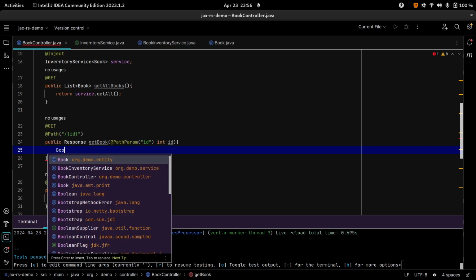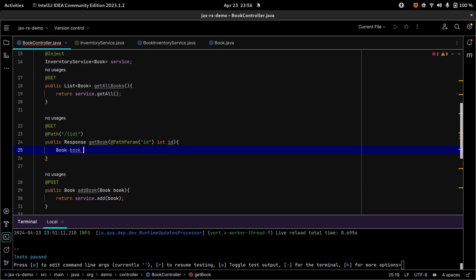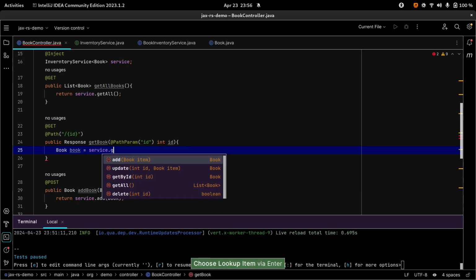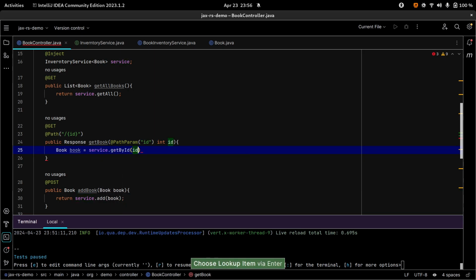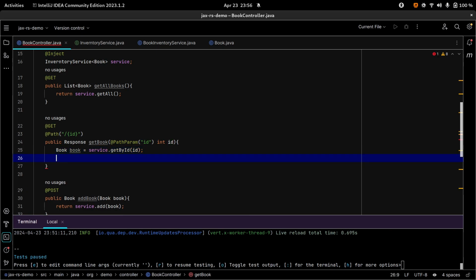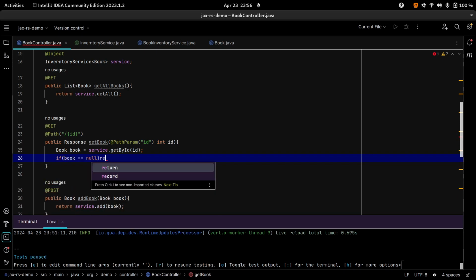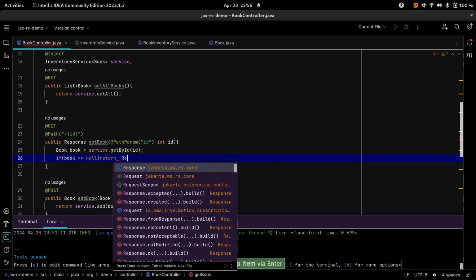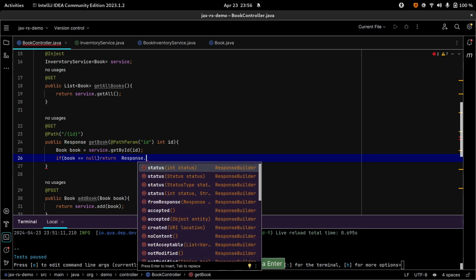So we'll keep the book returned by inventory, sorry, service dot get by ID in this, and if book is equal to null, what we'll send is return response dot status.